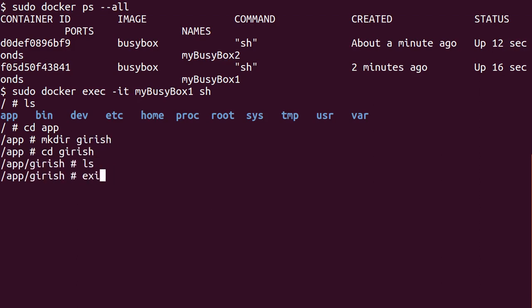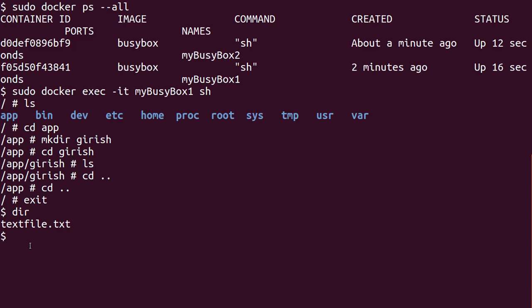So I'm going to come out of this folder and also from this container itself. Now let us copy some data. Let us copy one file from this host machine to this particular container. Which container? The first container, that is my busybox1. So let me see what data I can copy. We can copy this text file.